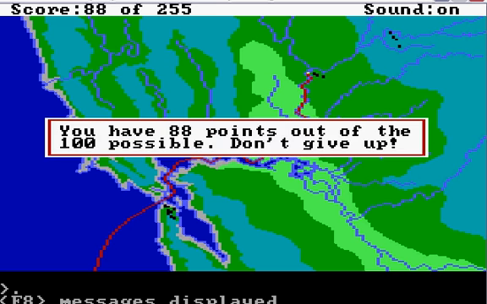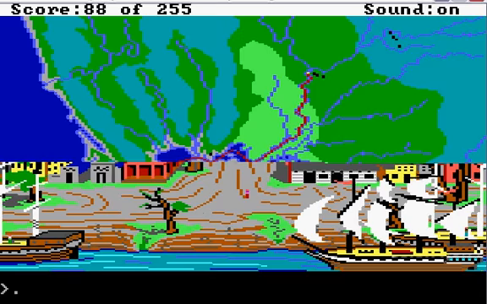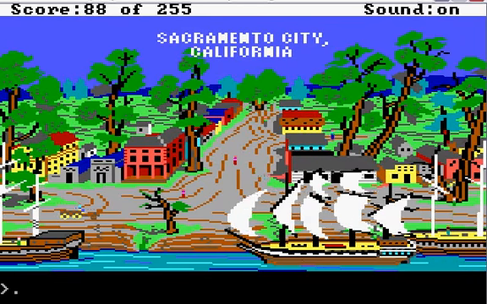I guess there's sort of a new gold rush going on at this time. So we've only got 88 points of the possible 100. Don't give up. Well, that's pretty weak. I know we missed that little boot, that little gold disc or something, but oh well. Anyway, we did what we could in Brooklyn.